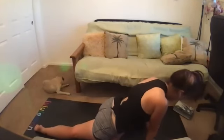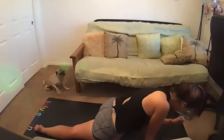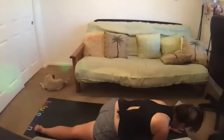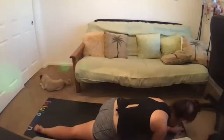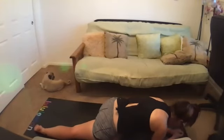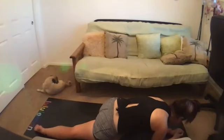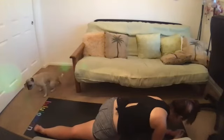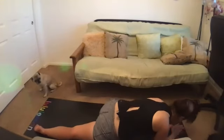Again, a few options. You keep your hands underneath your shoulders. Coming down to your forearms, if that feels good for you. Or perhaps you reach long into a sleepy pigeon, bring your forehead to the mat. Again, no matter where you are today, choose a pose that you are comfortable holding for about 2 minutes. And breathing your energy into your hips.